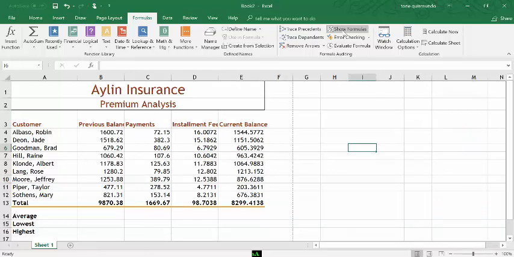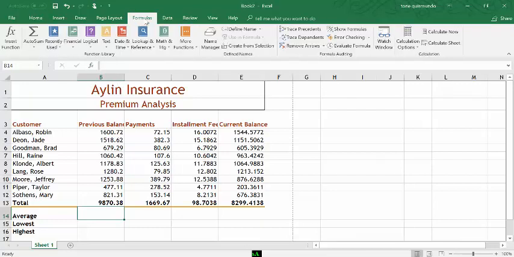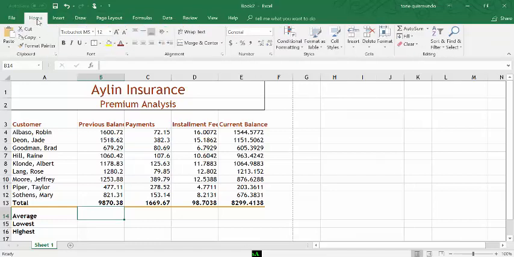Step number 7 asks us to determine the average, minimum, and maximum. Let's go ahead and look down here to do my average. I'm going to select average. I'm on my home tab. I usually use this little FX button right here because this is the least amount of clicks for me. I could also use my formulas. I could also start with equals and start to type average. There are many ways to do this. I will complete it with the way that I find the easiest.